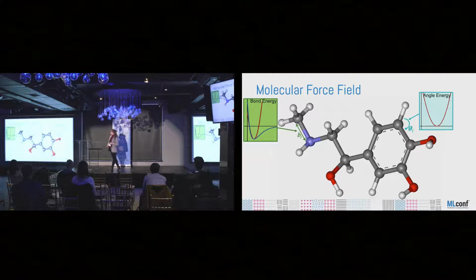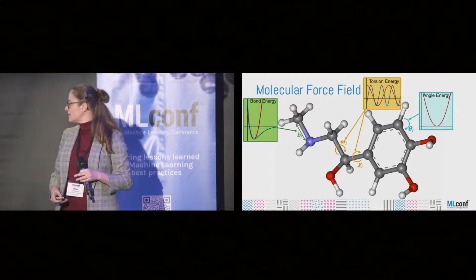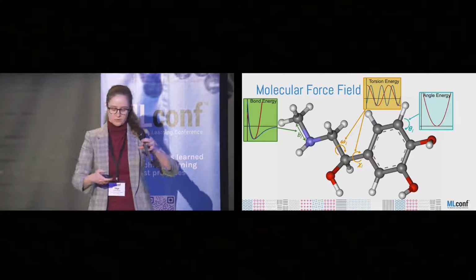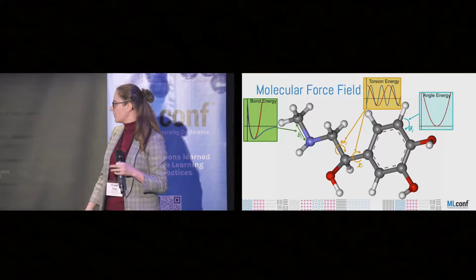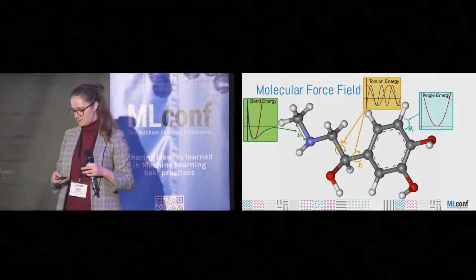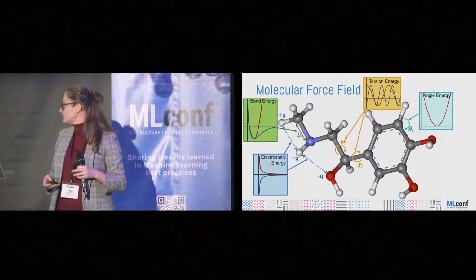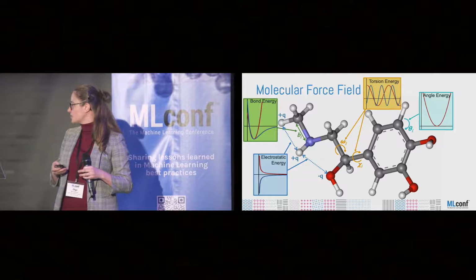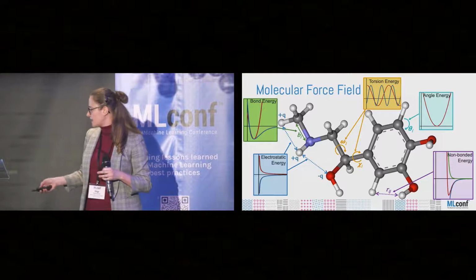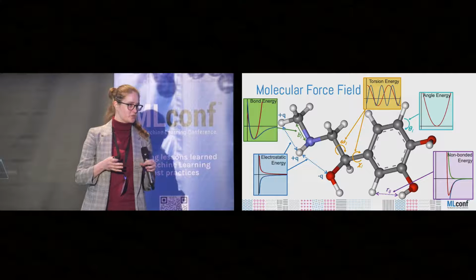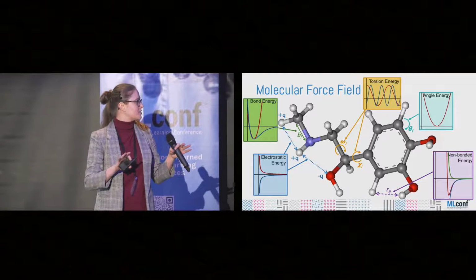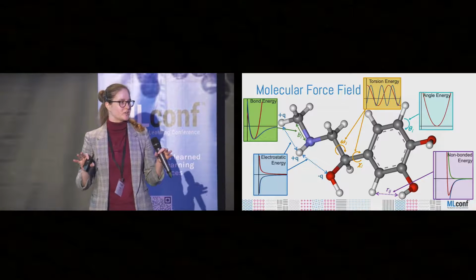We talk about the torsion energy, so how you have the torsional rotation of part of the molecule. We also talk about the non-bonded interactions, such as the electrostatic interaction between the charged atoms, and the non-bonded interactions due to proximity of two atoms together. So this is a very approximated and very simplified version of the classical molecular dynamics simulation.